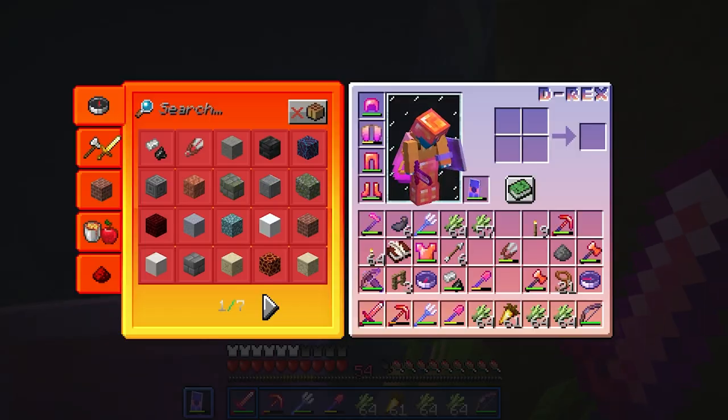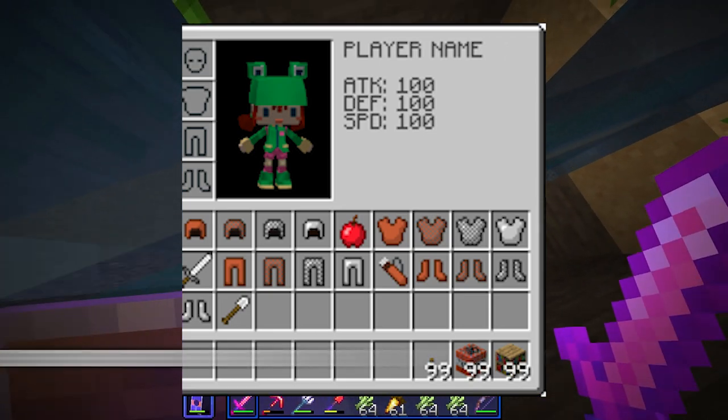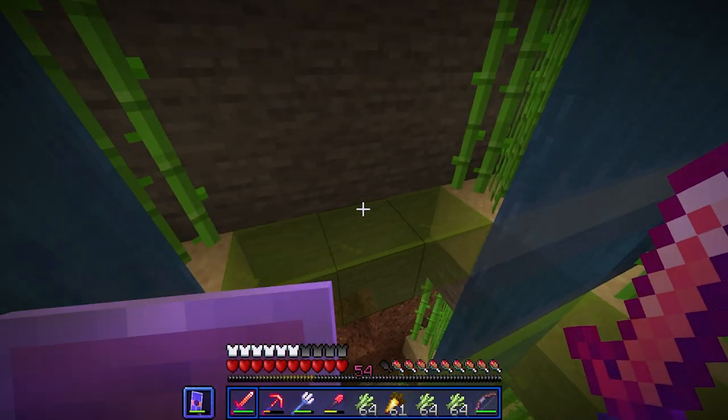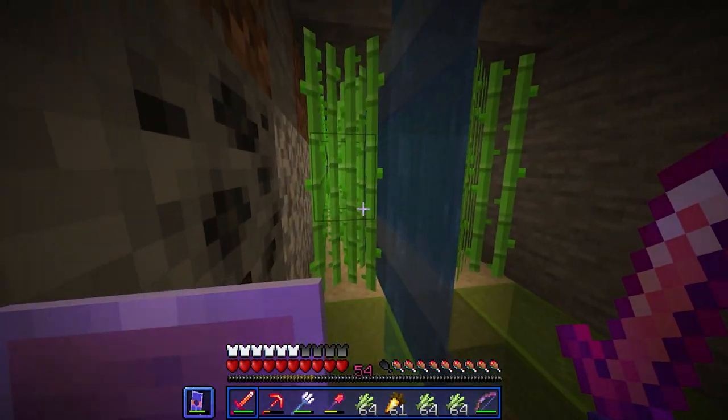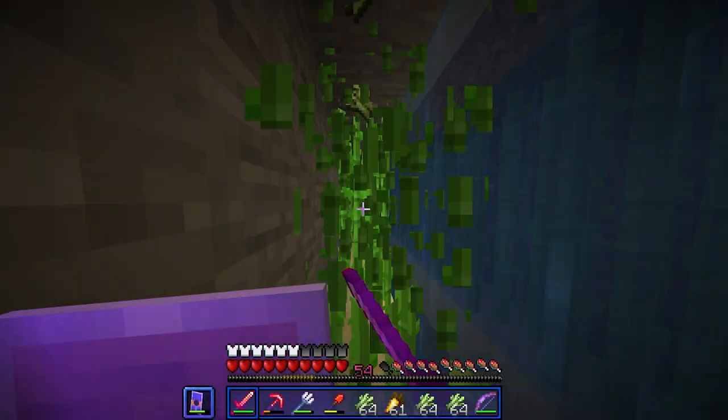Inventory stats. So at one point, the inventory actually had stats where the crafting system would be. And it would show stuff like the attack, the defense, and the speed. It's actually kind of cool. And it would even have the player's name.